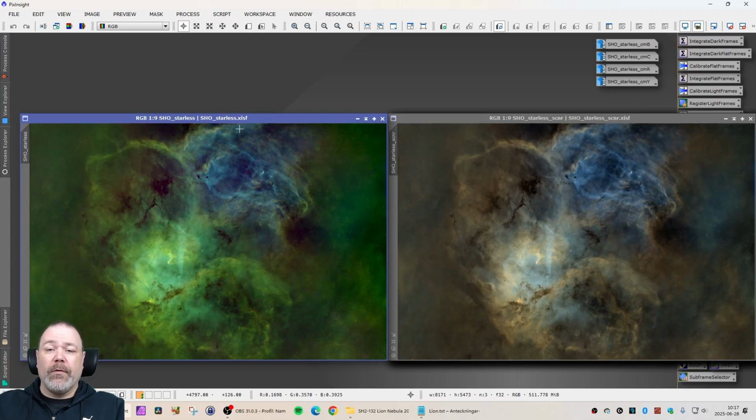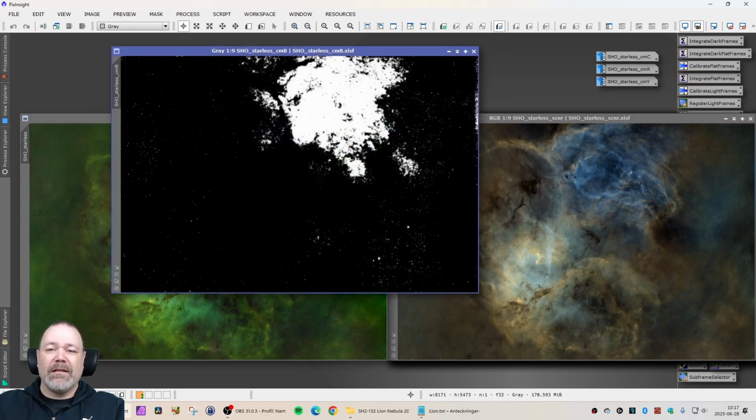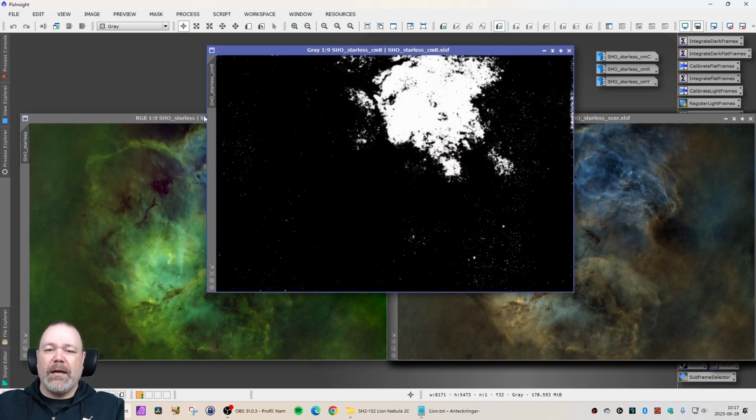Before moving on, I always do color masks in this stage because we want to remove the green here, of course. And I've used the color mask script and I have created masks for red and blue as well as cyan and yellow. And that is normally my first step after removing the green, of course, to try to get the colors the way I want them. And then it's a matter of fine tuning, of course.